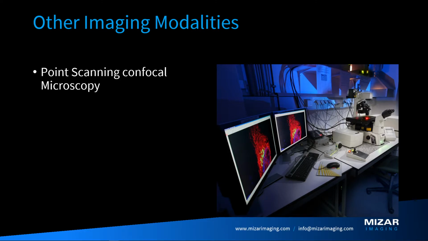Point scanning confocals can give you wonderful images. They're not exceptionally fast unless you go for a high-end resonant model, and they have fairly high photobleaching. Resonant point scanning confocals don't really lend themselves very well to live cell imaging, especially any sort of long-term or rapid dynamic live cell imaging, but you get wonderful images from them.